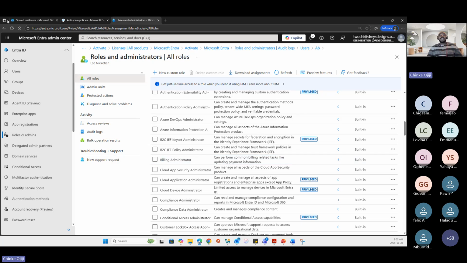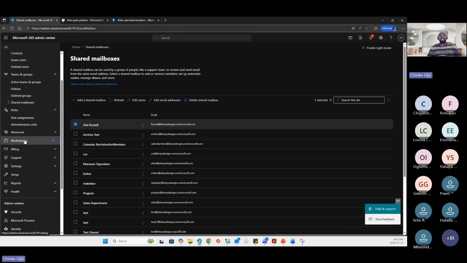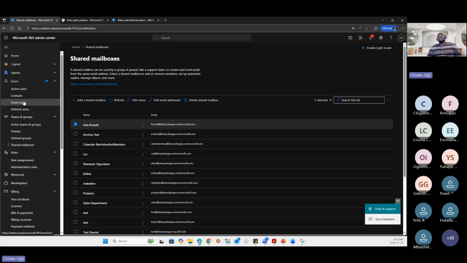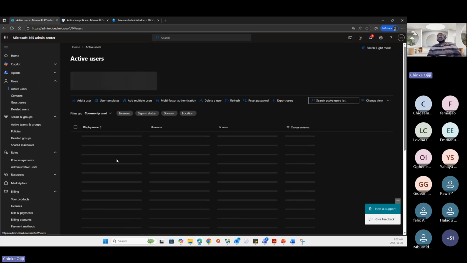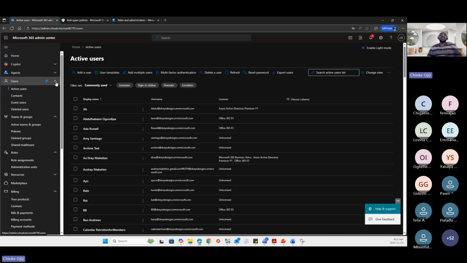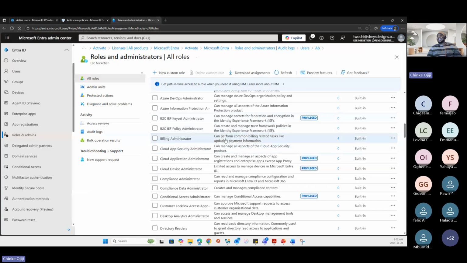So in the admin center here, the person can do anything within billing and marketplace, but that person cannot come to active users and add a user or do certain things. It will only allow you to do what has been described that role can do, tenant-wide. So does that answer your question, Yahaya?